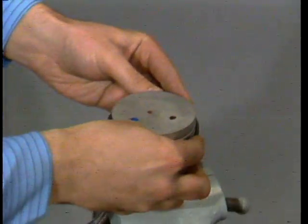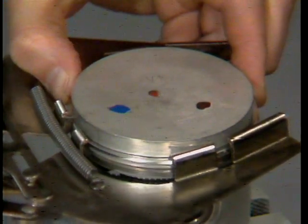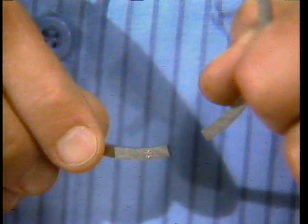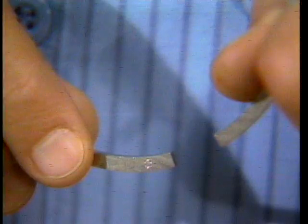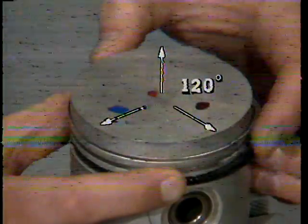Now, what about these? The piston rings. First, you should note that these rings are pre-gapped. You should never file them. You simply install the oil scraper ring, the compression ring, and the combustion ring in that order. Make sure that the compression or middle ring top marked O or top faces upward toward the top of the piston. Mount rings so that the three end gaps are equally spaced 120 degrees apart.